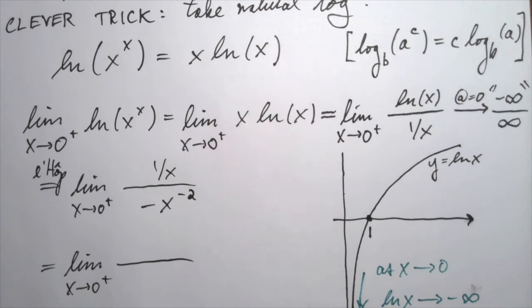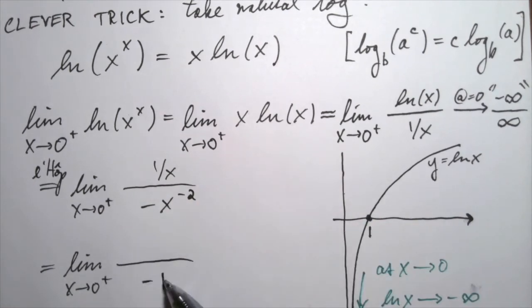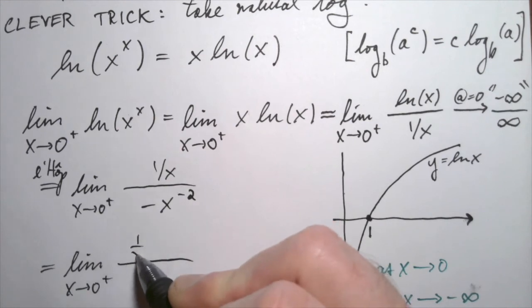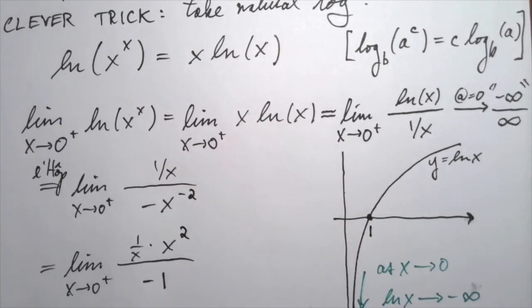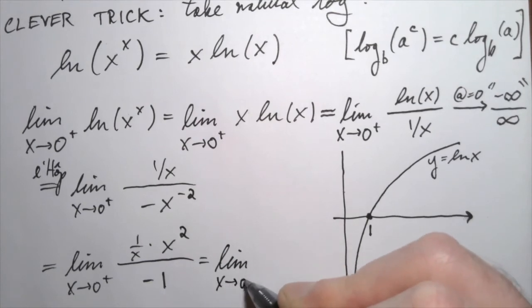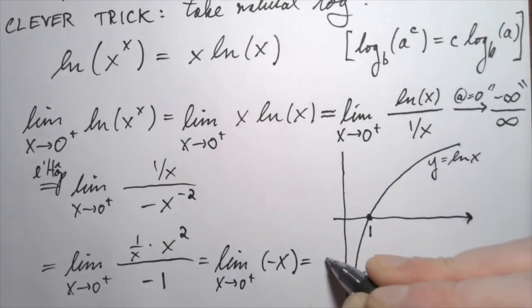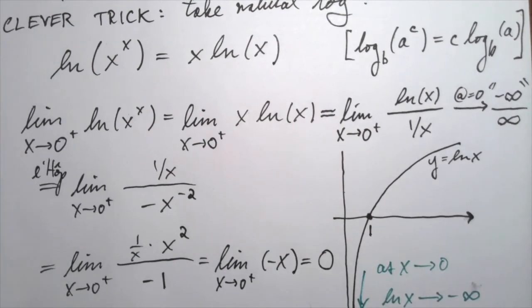Okay, so then what happens? If we do that, I guess I'll write the minus 1 that's left over downstairs. So flipping it up, we get 1 over x times x squared in the numerator. So I flipped the x to the minus 2 upstairs as just x squared. Okay, so we end up with minus x. That's what that function is. And as you approach 0 from the right, minus x will go towards 0. So our intuition was correct. That limit is 0. We just needed to use L'Hopital's rule and this clever trick in this step in order to put it in a form where we could actually compute it.